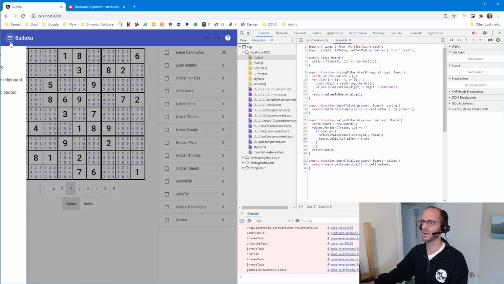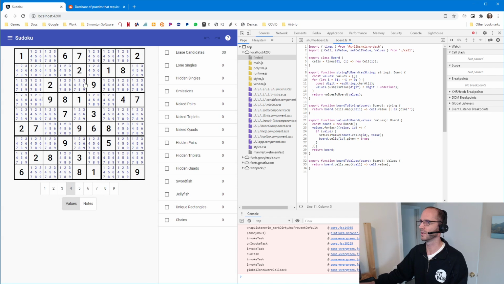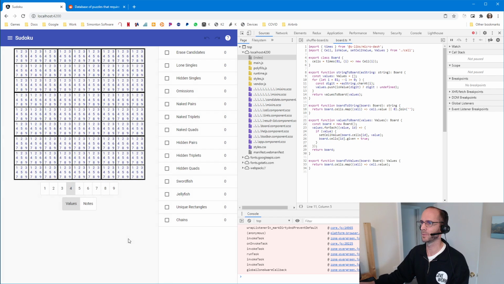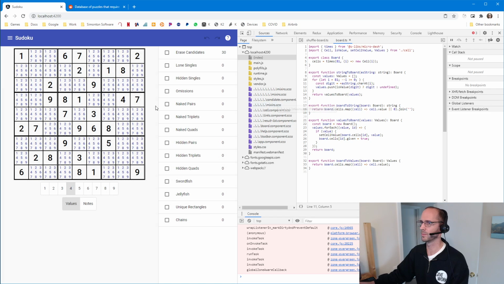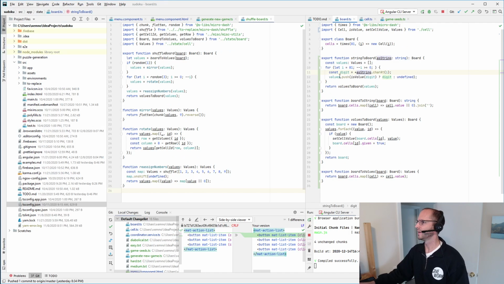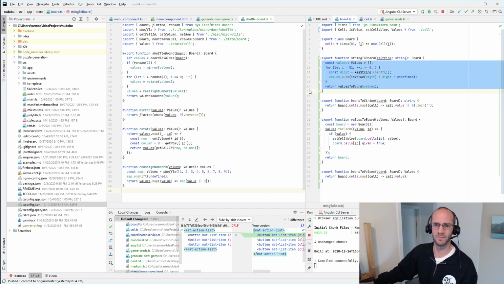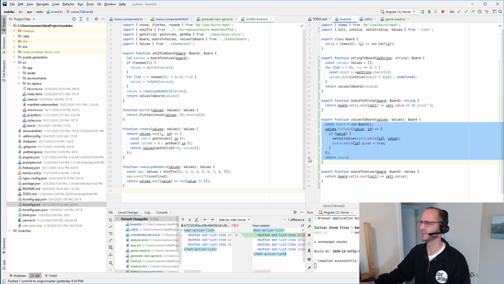So let's do new game. Let's export that, then import it. Hey, that's looking pretty good. I think that worked. So if we do a blank board and then import from the clipboard, which uses our new string to board, we got it working. In the end, this doesn't really seem to be any more succinct than what we started with, but at least it's not repeated code, so I feel a little bit better about it. If we could have mapped over it without writing our own for loop, that would have been nicer.